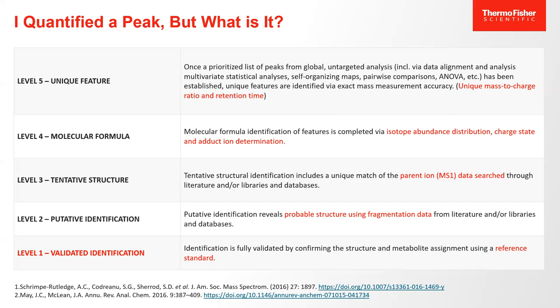Now, it is important to understand the difference between a reference standard and a purchase standard. Okay, I purchase a lot of standards from Sigma. Okay, I'm not going to knock Sigma. They're an awesome chemical company. The amount of stuff they sell, the quality is extremely high, okay? But out of 600 or 700 compounds I purchase, 500 are correct. I typically see about a 10 to 20% error rate in purchased compounds.